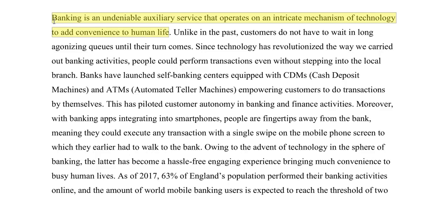Simply, what he is saying is technology's impact on banking is to add convenience to human life, right? Okay, he has paraphrased the idea to look much more visually appealing to the consciousness, to the innermost deepest level of consciousness, to the lecturer, so that he is tempting the lecturer to give him marks. A nice person, a nice trick. Okay, banking is an undeniable auxiliary service that operates on an intricate mechanism of technology to add convenience to human life, right? Okay, this was your topic sentence.